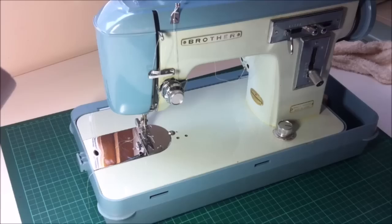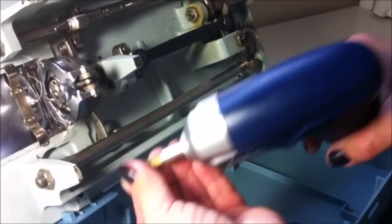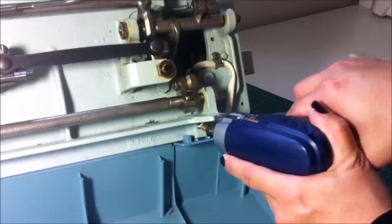I previously removed these screws to be able to clean the machine. So now I'm going to put them back in place and fit them to the machine. This is very, very easy. And there are another two holes here and here. And there is where I'm going to put the screws. And we are done. Now let me show you this part here.